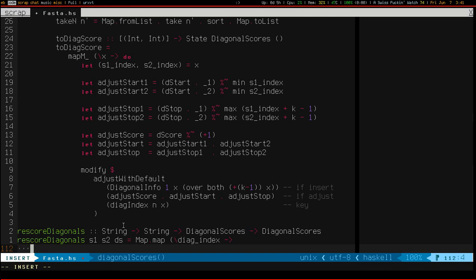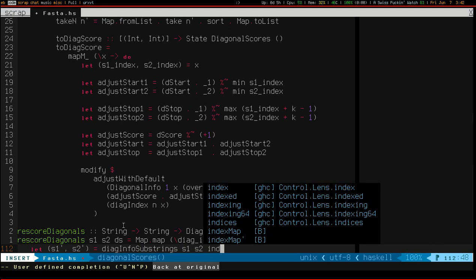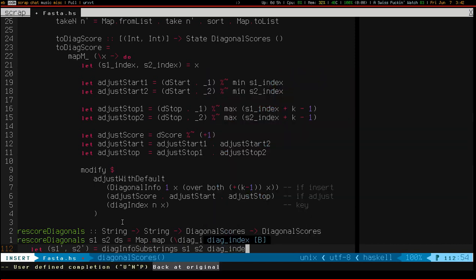So I'm going to do something like this. Let S1' and S2' equal diagInfoSubstrings of S1 and S2, and I also need the diag index, which is where that start and stop information is.